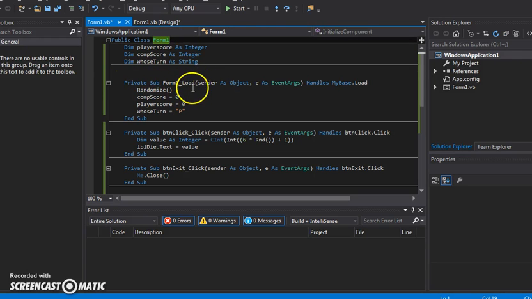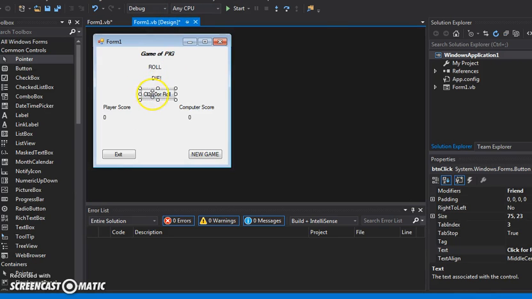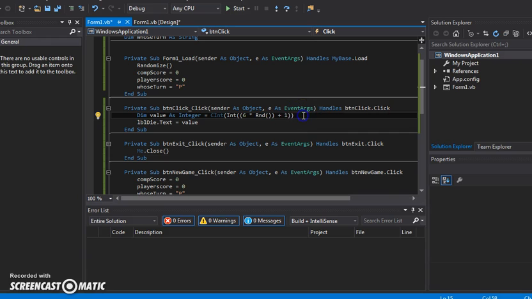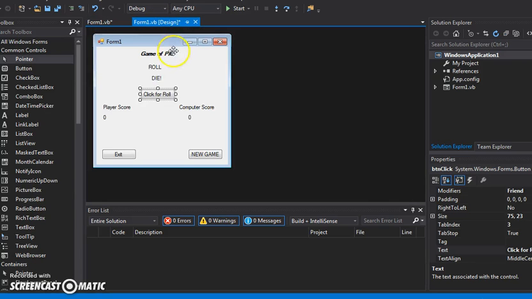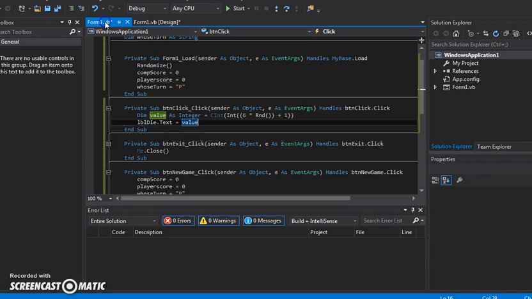Now then there's the form load event. You've got to put in randomize to make sure the random numbers get generated. Then you've got to set the computer and player scores to 0, so they have the initial value that we're going to add everything to. And we're going to start out with the player being the first turn. Notice it's double quote P, double quote capital P. Now in the click event for the button click, which is what rolls the die right here, I'm going to put in my random number generator so I get a 1 to a 6 for the die, and then I'm going to change LBL die's text, which is this one, to show the number.